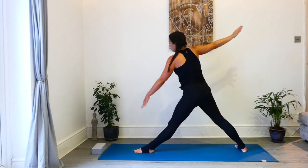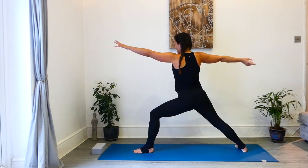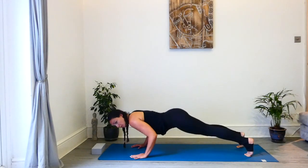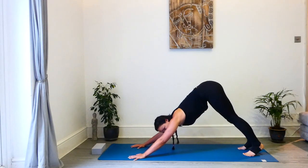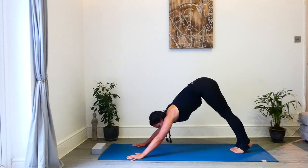Up to warrior two. Look at your left middle finger. Deep breath. Exhale. Both hands to the ground. Step back. High to low plank. Inhale, up dog. Exhale, downward facing dog. Now we go deeper. So remember to take the options that work for you.